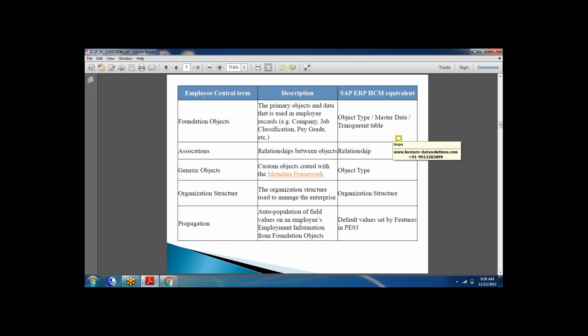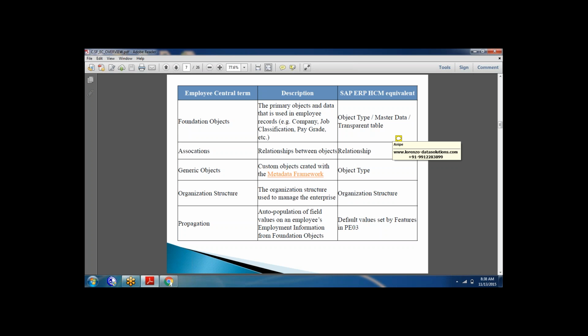It represents your organization and shows the hierarchy, what object is related, how objects are associated from legal entity to business unit, business unit to department, department to divisions, and division to division, something like that.